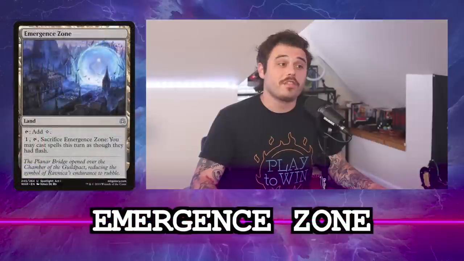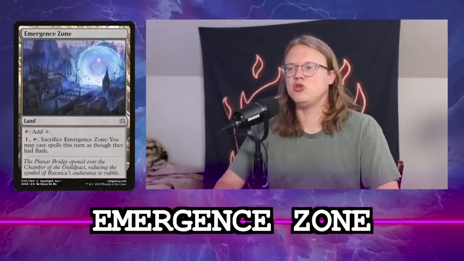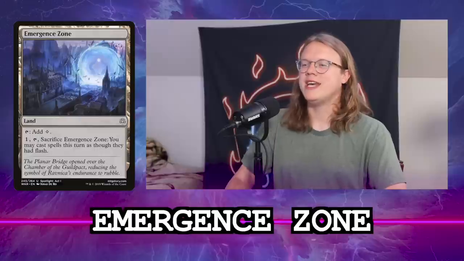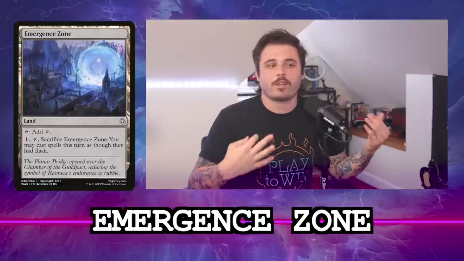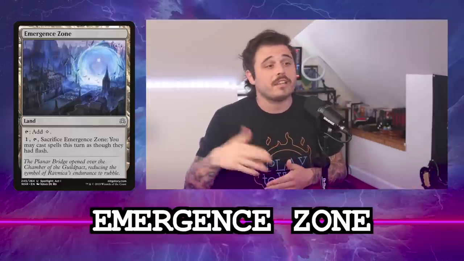Emergence Zone is the next one on the list. I like this one a bit more. Yeah, I definitely do too. Just the ability to present wins on top of other people's wins at instant speed is a phenomenal upside to have. Crop Rotation, for this one, we're going to talk about all of these lands as great Crop Rotation targets. But this one especially, being able to Crop Rotation to find it and win on top of somebody else.